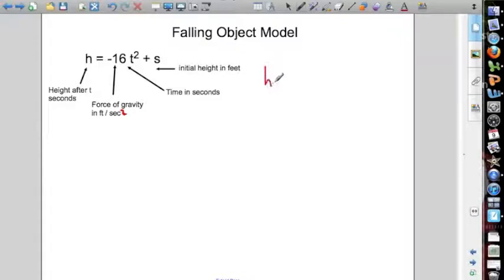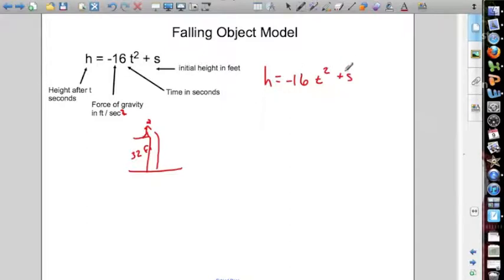Let's go ahead and rewrite it over here real quick and see a problem. Let's say I am going to drop something off the school. Our school's 2 stories, so let's just say the school is about 32 feet tall. We have a person up here that's going to drop something off, and it's going to fall pretty well straight down and hit the ground. Hopefully, if it's the egg situation, it will not break. Maybe we should drop a pound of bacon off there and see how long it takes the bacon to get to the ground. Maybe this is like a giant frying pan that we're going to drop the bacon onto and fry up some bacon. That would be delicious.